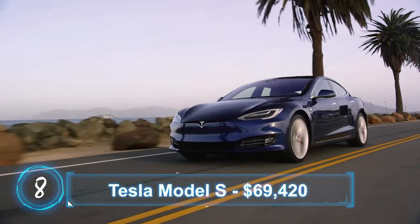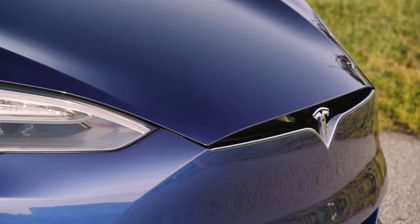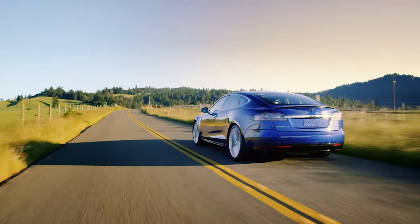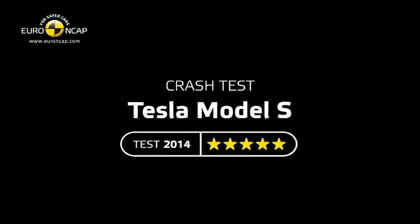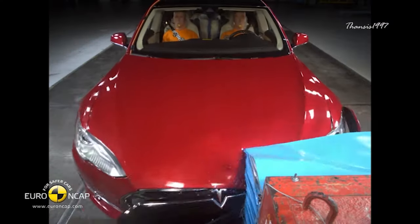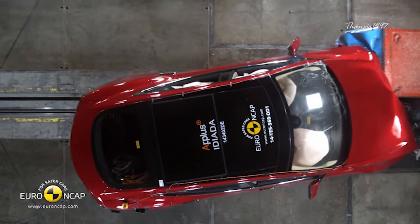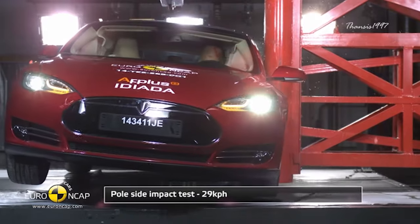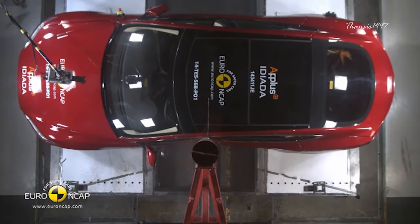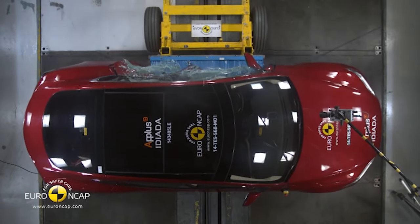Number 8: Tesla Model S. The 2014 Tesla Model S achieved a perfect safety rating from the NHTSA, earning maximum 5-out-of-5 stars in all categories and subcategories without exception. The biggest advantage the Model S had was the absence of a large fuel-powered engine block, giving it a longer crumple zone to absorb impact. On the side pole test, it performed remarkably well thanks to deep aluminum extrusions in the car's side rail that distribute the force of impact across the entire car body, minimizing effect before the pole could hit an occupant. The car also had only a 5.7% rollover risk.